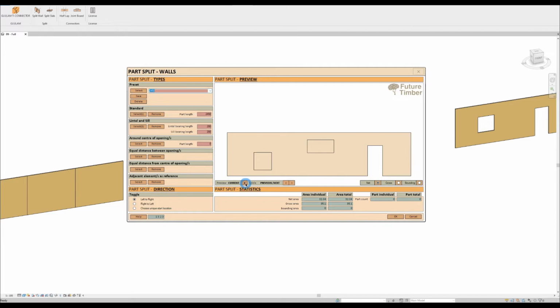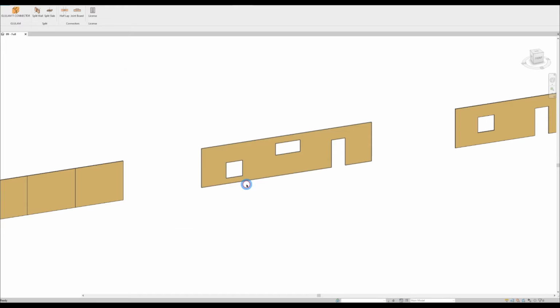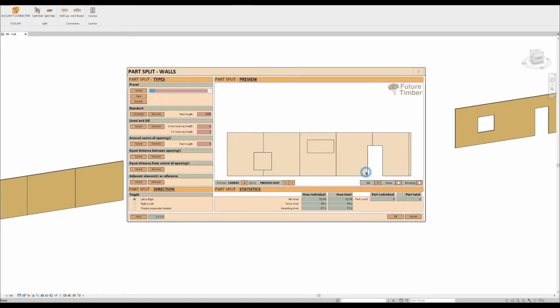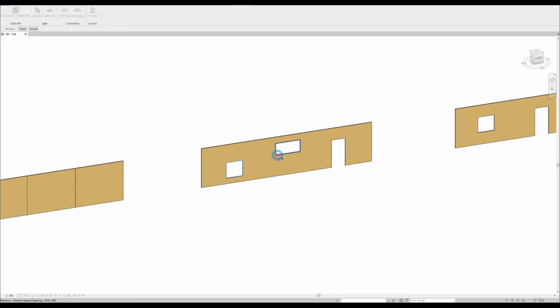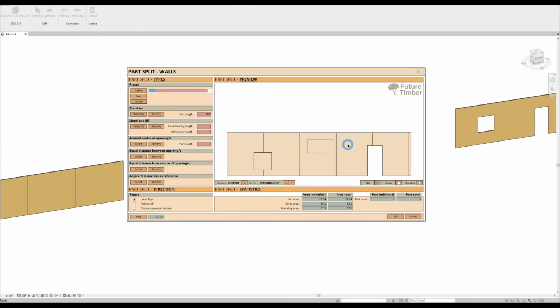Now, if we press the preview button, we can see the splits here. And again, we can play with these and see the different impacts. Change from left to right. Let's say we don't do all of them, so we remove that. The only type of part split selected now is the standard, so we are not seeing any enhancements to the element over here. So let's just select the 2 windows, and we're not going to split this one and see what happens.